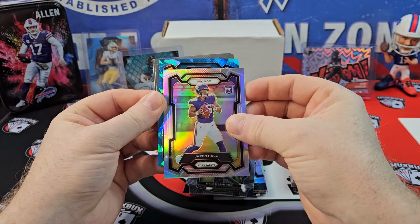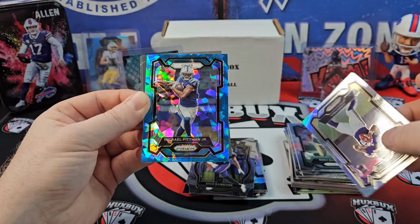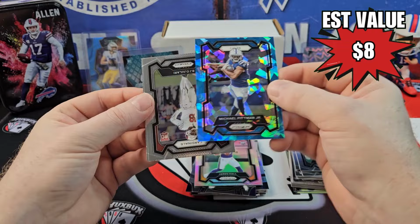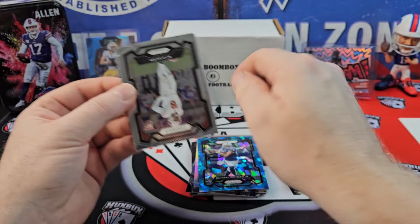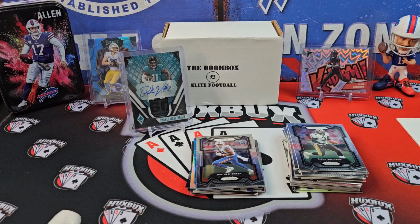Could we be lucky enough to have another rookie? Upside down. Blue Ice, Colts. Oh, please be. Give me a rookie shield. Nope. Michael Pittman Jr. on the blue ice. That'll be numbered to 125. Sorry, 99. So close. So very close. Ojulari and a Justin Shorter. Oh my God. I am never going to financially recover from this. They can't all hit. No, it's a repack, so it's real hit and miss.